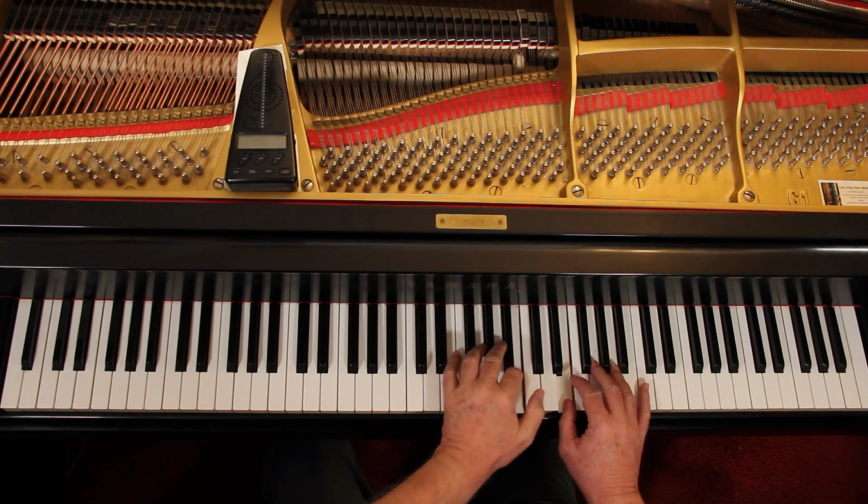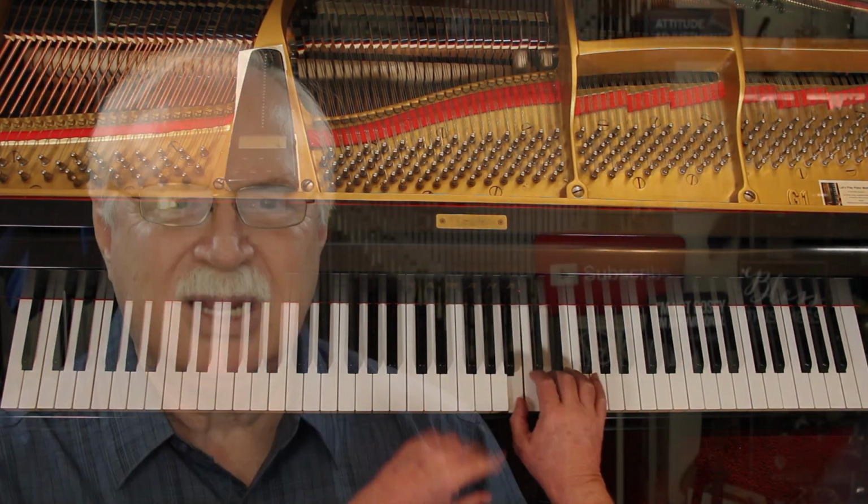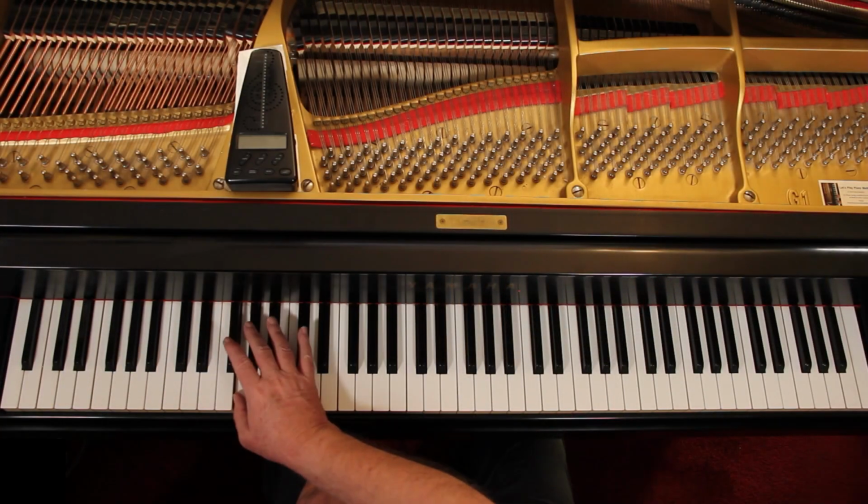Okay, and then when you start measure 6 on this cadenza, this is kind of soft, and then measure 7, you're back up to loud like you were. And you're going up very loud at the end. Well, that's not hard to do when you get low.